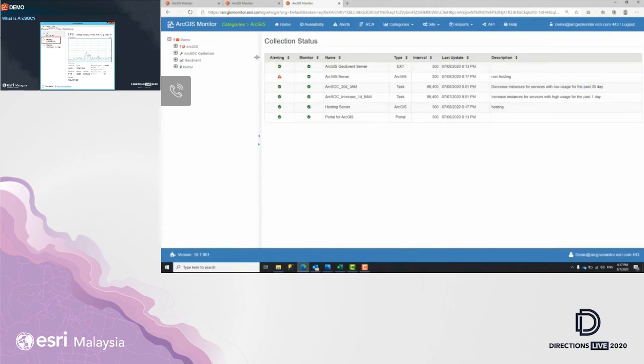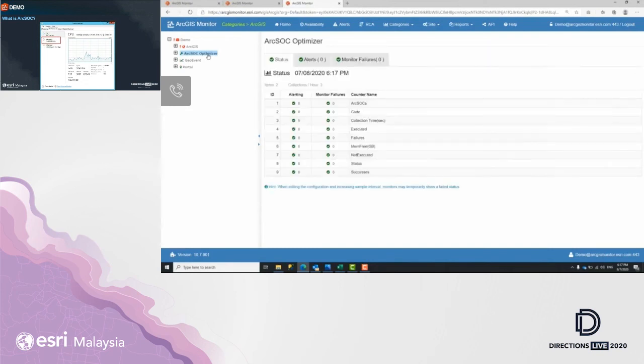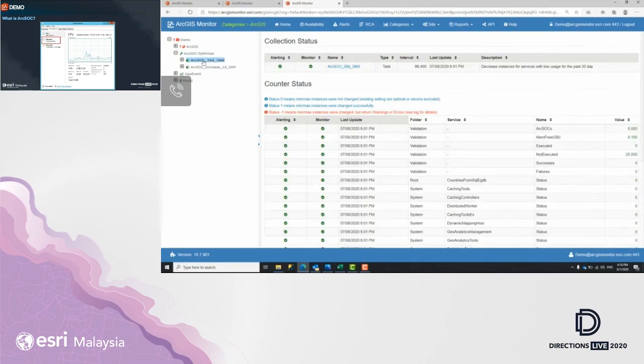As you can see here, I have set up the ArcSoc Optimizer on my side. When you open the ArcSoc Optimizer, you can see there are 2 types of ArcSoc Optimizer tasks. The first task, we call a 30-day task, while the second task, we call a 1-day task.